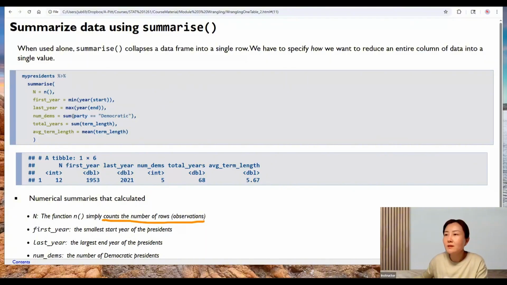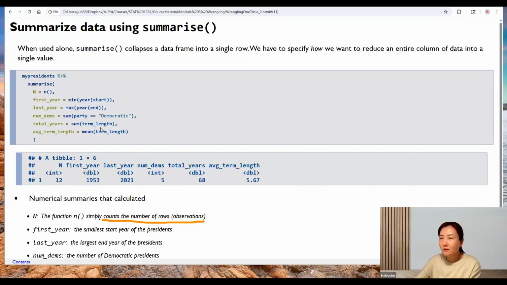So that will be sum of party equals Democratic. So this one will yield a vector of logical values, true or false, and the sum of them is the number of trues, so Democrats. And then total years, which is the total term length, and then average term length.